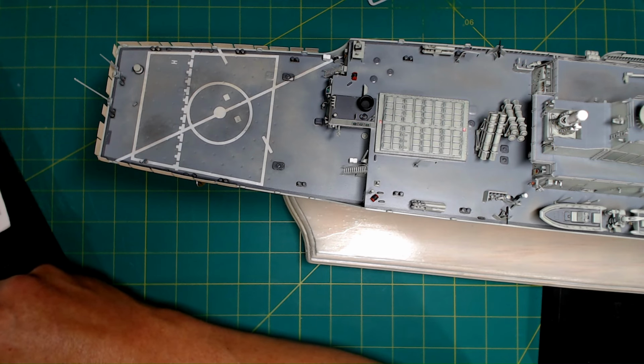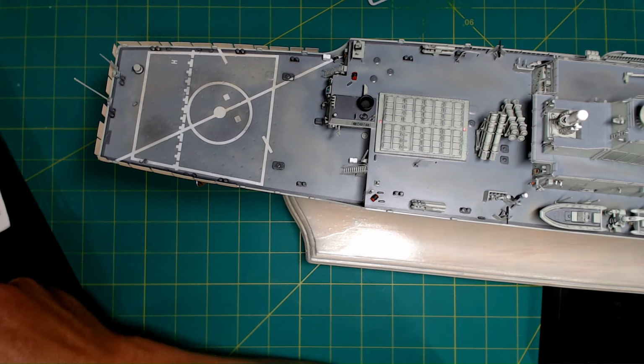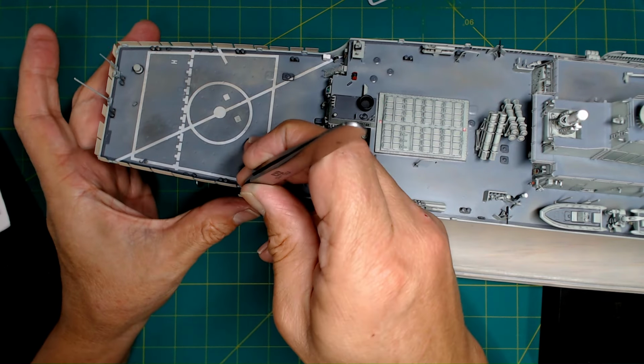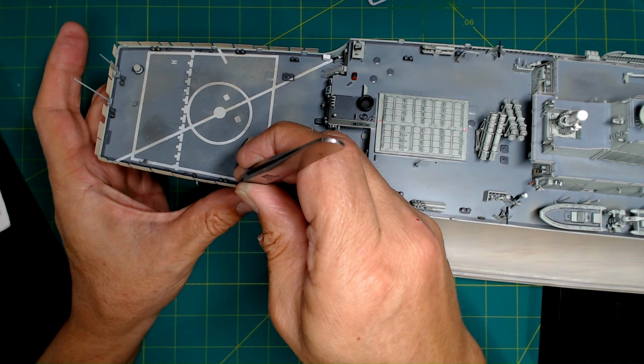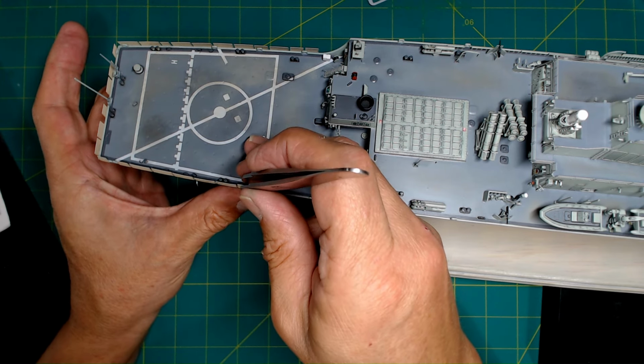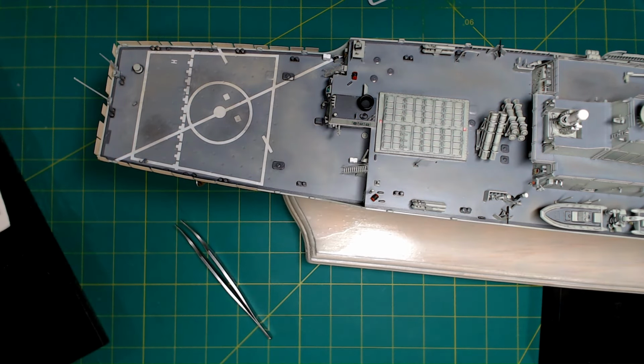The anchor, I added a little bit of rust effects to the bow anchor. And then the additional anchor that's on the port side, from all of the pictures I saw, looked like it was brass. So I went with that, and I'm actually kind of happy with the different coloration on that. I'm not 100% sure. I'm just going with what the pictures show.